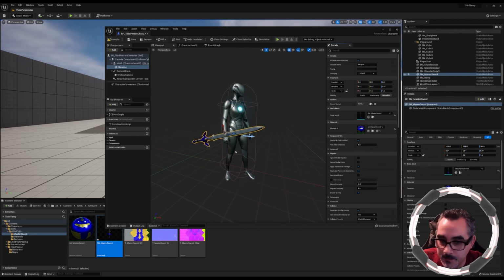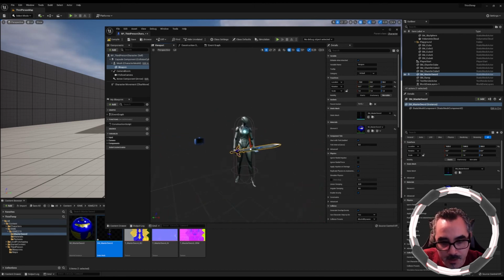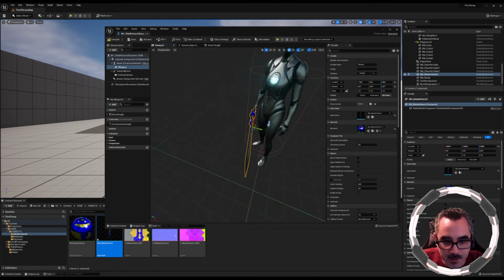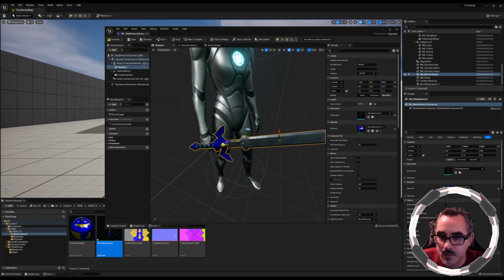So hand R. And now it's going to be associated. Whenever the character moves, it's going to be moving the sword. And then I can just push this forward and try to eyeball it. Now, this is quite large, more than a sword. It looks like a broadsword, so you need to handle it with both hands, but sure, works for me.